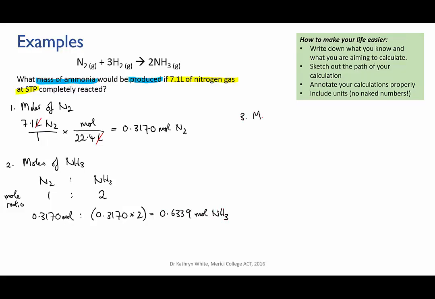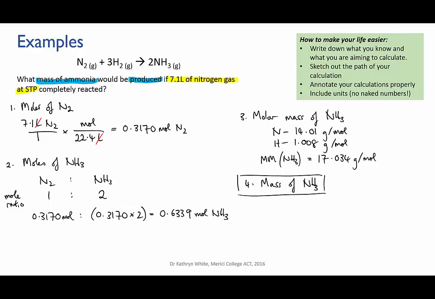Next we need to convert moles of ammonia to a mass so we need the molar mass of ammonia. We check the periodic table and we can calculate that the molar mass of ammonia NH3 is 17.034 grams per mole. We take the moles of ammonia, multiply by the molar mass, the moles cancel out and that gives us 10.798 grams which we round to 11 grams because we started with a value that had two sig figs.